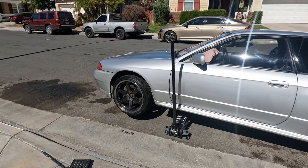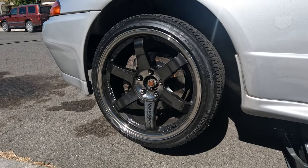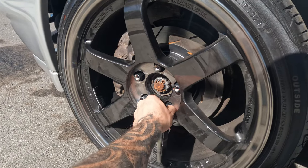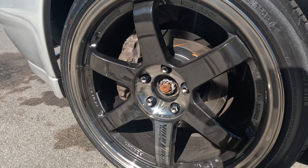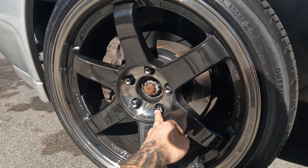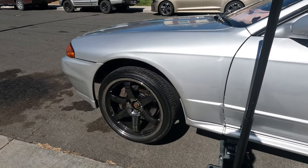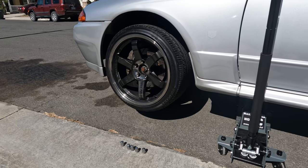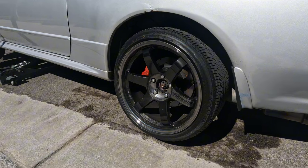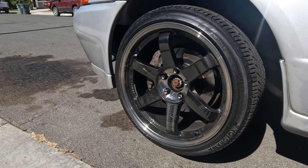Kind of messed up the time lapse, but here's a good opportunity for us to look at them. They're kind of sticking out a lot. I don't know anything about lug nuts, but I think these might be for extended studs or something, because they got hella room. Yeah, they're not torqued down or nothing, but that's pretty much how they're gonna sit. It's not gonna get too much tighter than that. What do y'all think? I just don't trust these. They old and janky. Do they look dumb or am I tripping?